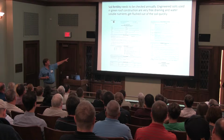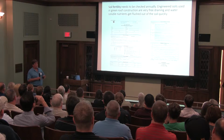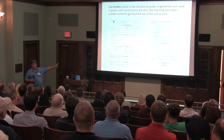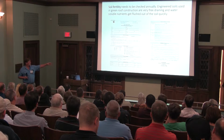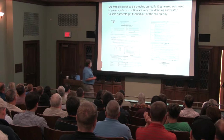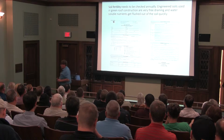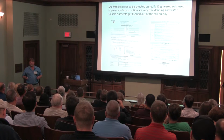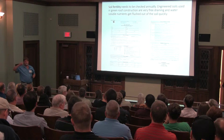This is a Penn State, and I'm sorry this slide is kind of junky, but Penn State has great soil testing for green roofs, okay? And you can find it online. You want to be testing your soils annually. That's about a $300 test, okay? Actually, you can sort of go a la carte here, and you can spend more, typically on the tests that I run, we end up spending about $350, okay? That's the Penn State, but that's going to tell you how to manage your nutrients.